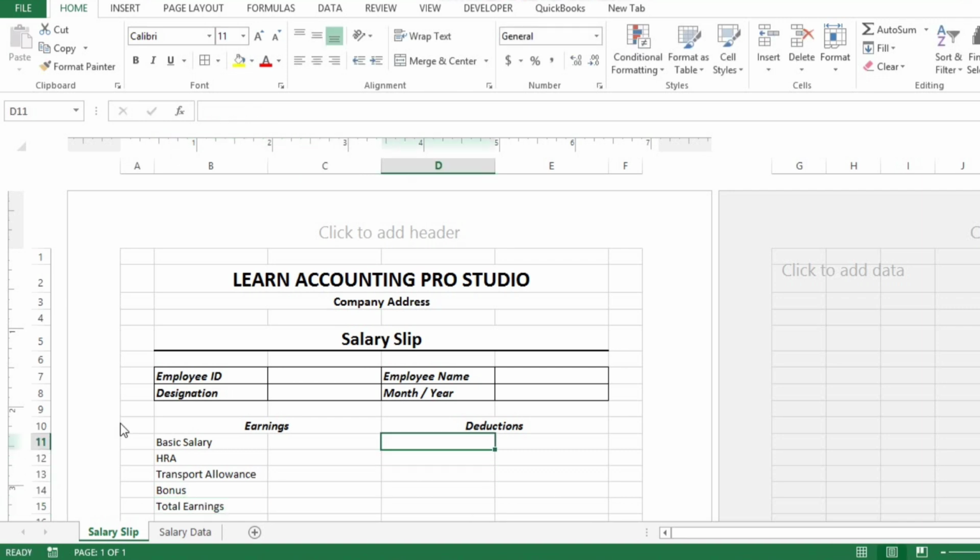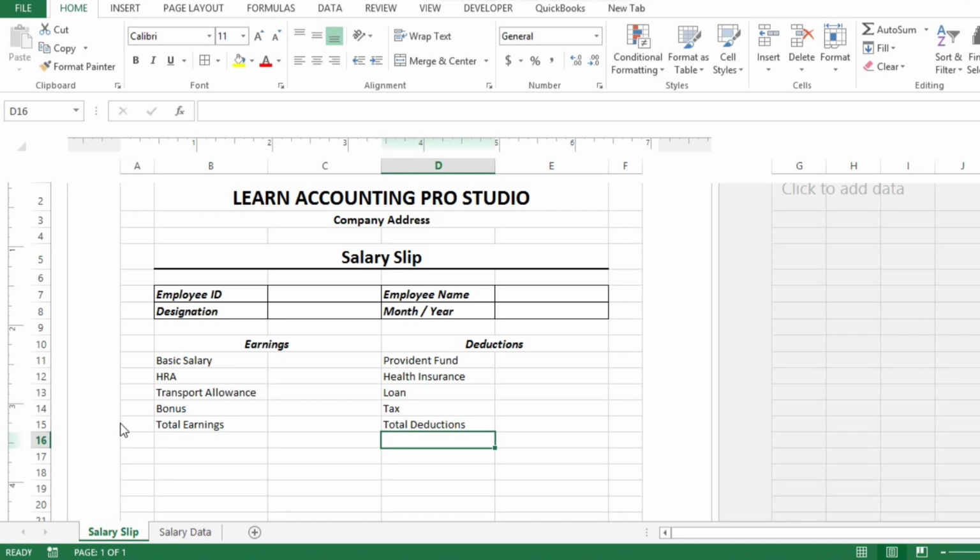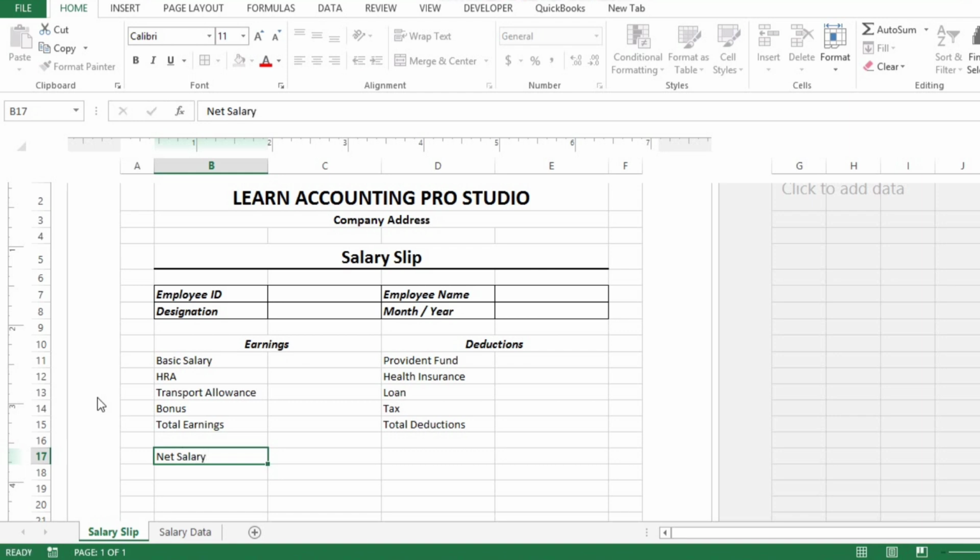Now under deductions, list provident fund, health insurance, loan, tax and total deductions. Now skip one row, then add net salary and salary in words.